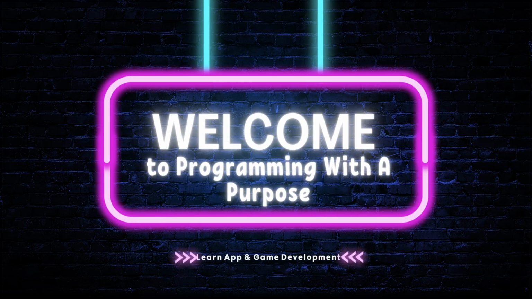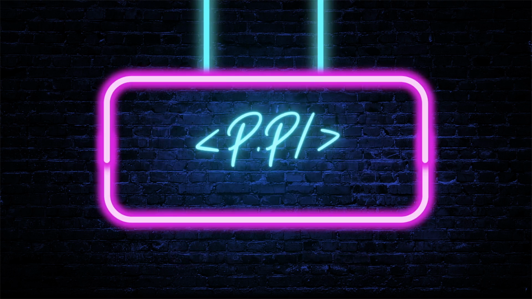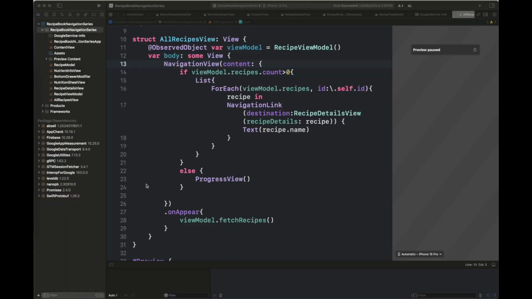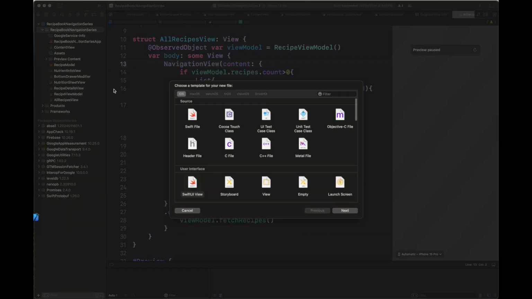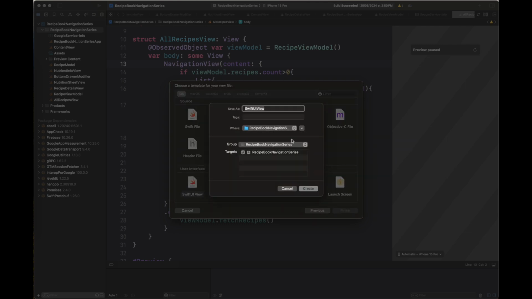This is the last part in the navigation series, in which I am going to show you how we can use TabView to create multiple views and tab them at the bottom of the screen for easy access. So here I am going to add a dummy new view with the name of Restaurants View. So select SwiftUI View, enter the view name and then press Create.